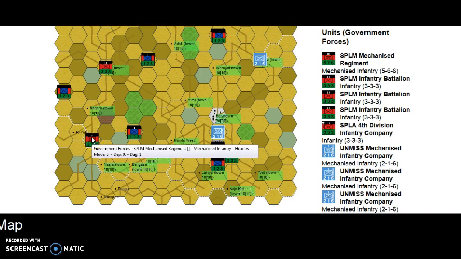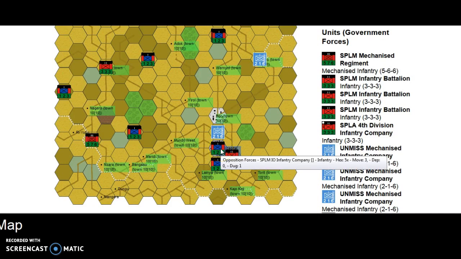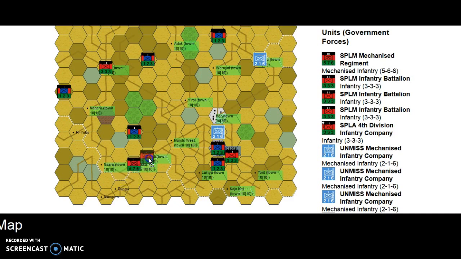With this unit here, the mechanized regiment, do I engage all these small rebel units in the area? Oh, these lot, with the support of this infantry. Do I take care of this part of the country, or do I head to the capital and try and get rid of these people? I'm going to head to the capital. I think I have to, really. Now, this is the first time I've played it, so I don't know how balanced it is.